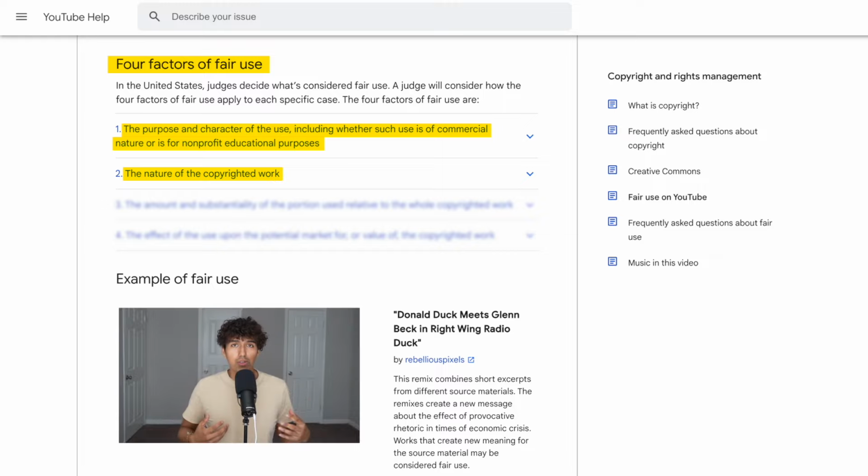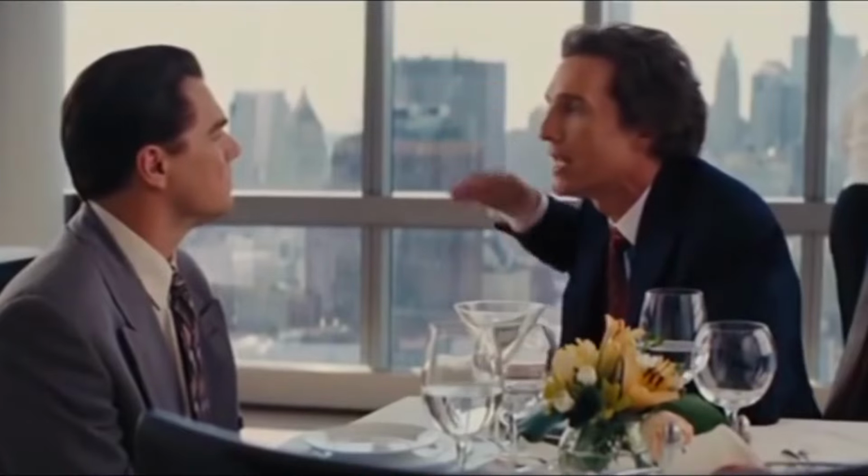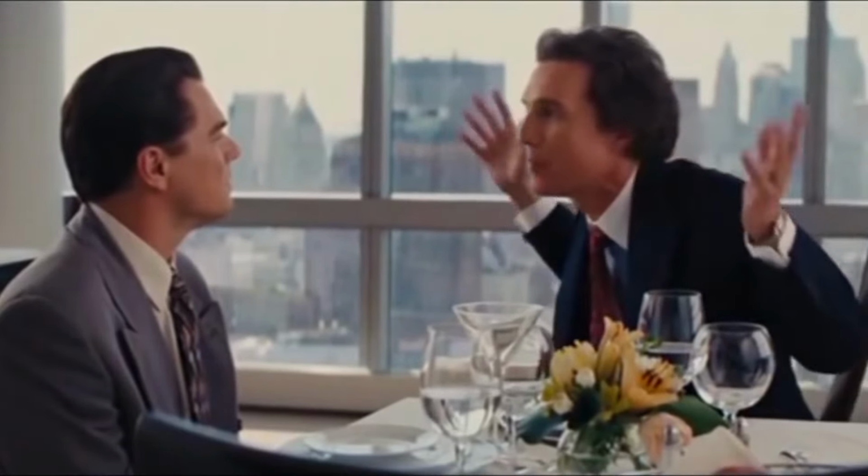The nature of the copyrighted work. This refers to whether you use the material from an informational or entertaining standpoint. Clips from the news have greater justification because they're considered informational and beneficial to the public, rather than taking something like this. It's a woozy, it's a fairy dust. It doesn't exist. It's never landed. It is no matter. It's not on the elemental chart.